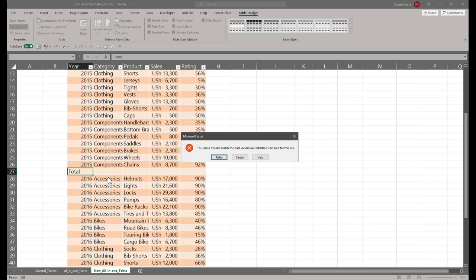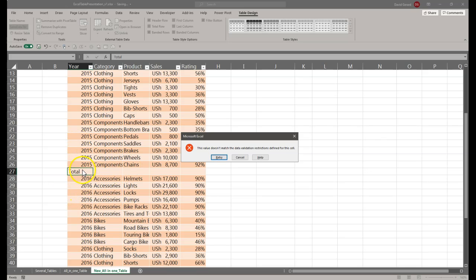The good thing is that because we have applied data validation with a restriction to a specific data type, if we start typing total, it wouldn't even work. That's very good. It prevents the user from inserting undesirable characters or destroying the structure of your table and the way you have organized your data.